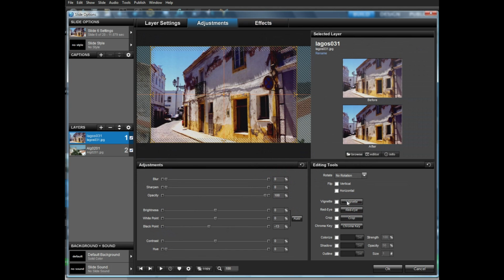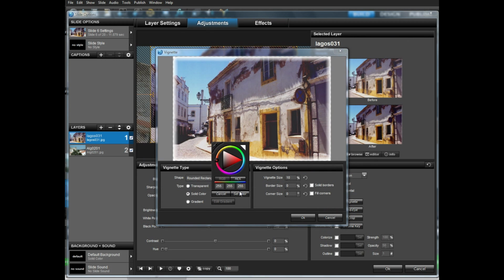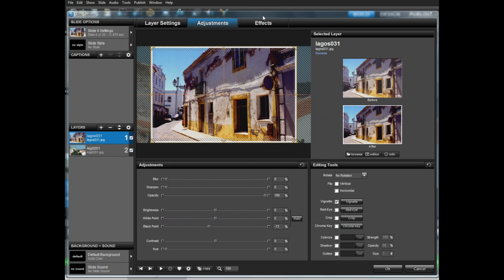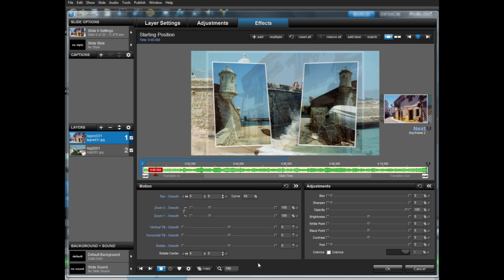So again, as we're going to bring it in, we need to put a border on. So we'll add a vignette, a solid color, white. We don't want a vignette as such, we just want a border of 4. So we've got a border on that now. Okay, I'm going to bring it in from the start of the slide, but I want it to stop before it gets to the end, so I've got to find a position somewhere here for it to come to rest.